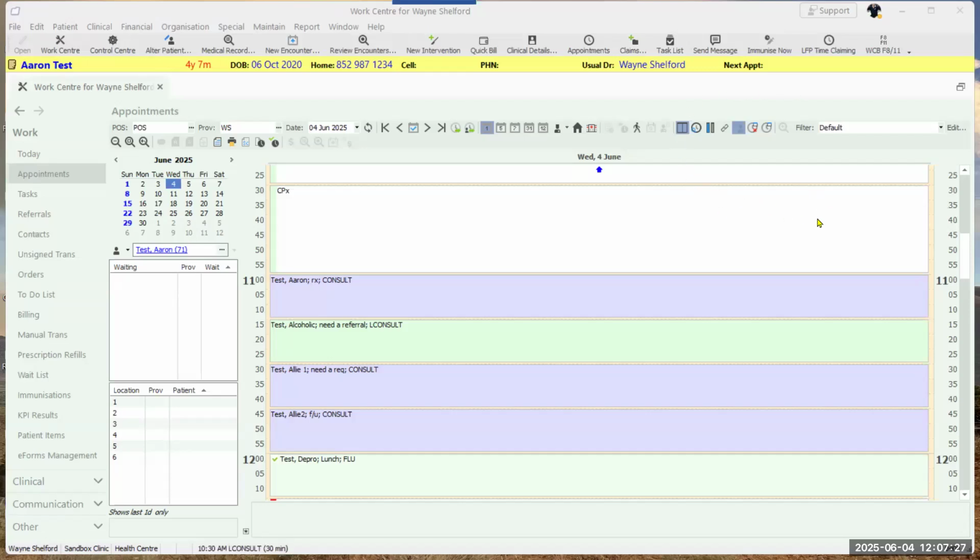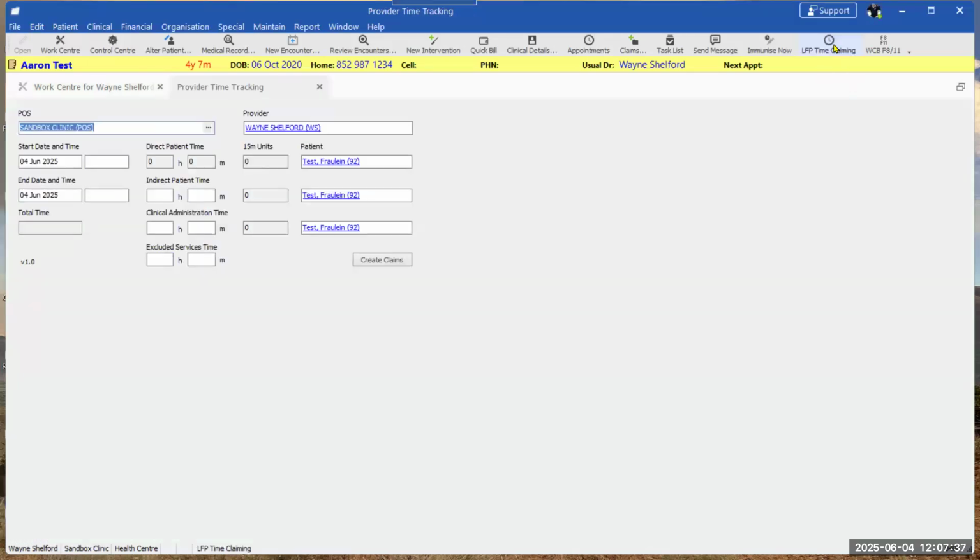The first item we're going to address is the LFP timing billing tool. And you see there on the top right-hand side of the screen, there is an icon there. And some of you might not have that icon. So I will show you after Palm has demonstrated it, how to get that icon if it's missing on your toolbar. Okay, Palm, over to you.